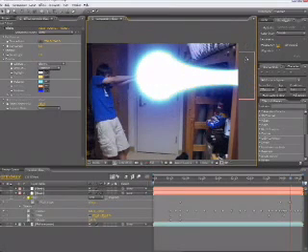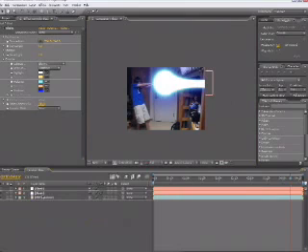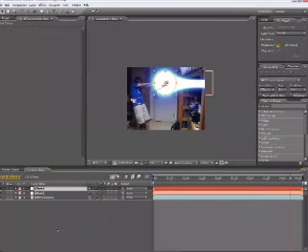Okay, so now you are done with this layer. So let's turn the eye back on for your second blast, and we'll rename it Aura. I don't know what else to call it. So we're going to add a ton of effects to this layer, and it really slows my computer down. Hopefully it won't do it to yours that bad, but let's get started.